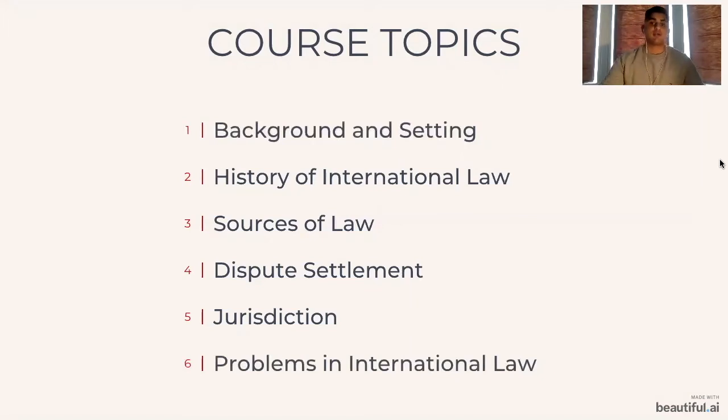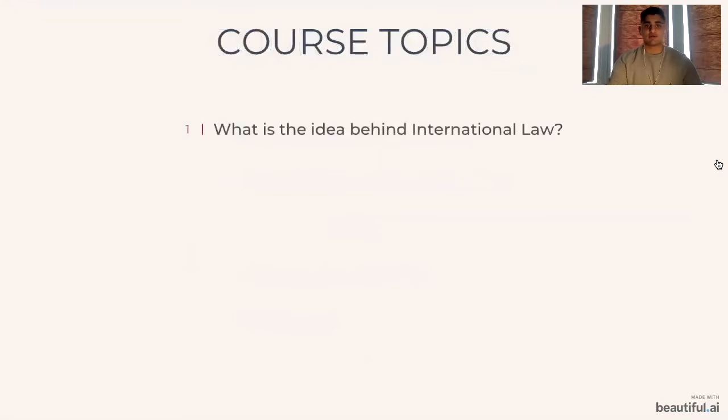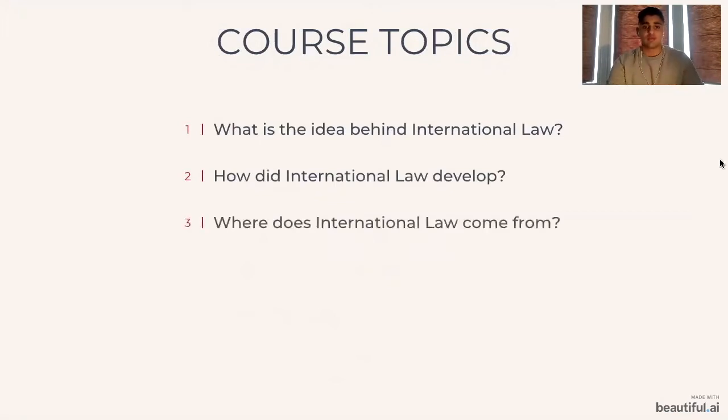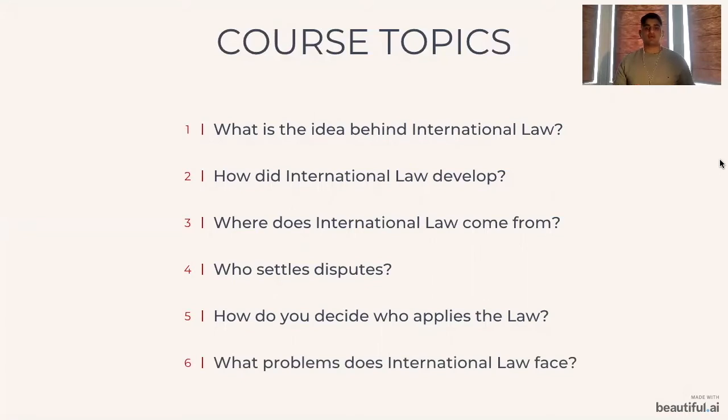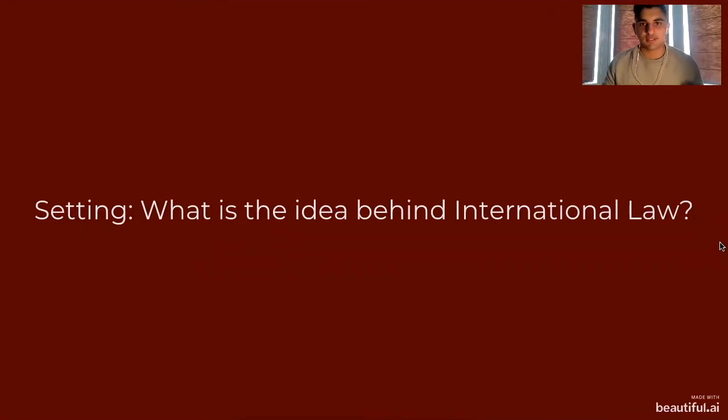Now, I like to simplify all my courses. Some of these words can be a bit difficult to understand, so I've simplified all of those topics. The first one would be, what is the idea behind international law, which will be this lecture. Second one, how did international law develop? Where does international law come from? Who settles disputes? How do you decide who applies the law? And what problems does international law face? Okay, so it's much easier when I break down my slides into questions, especially for a lot of people. So let's get into the first lecture: what is the idea behind international law?